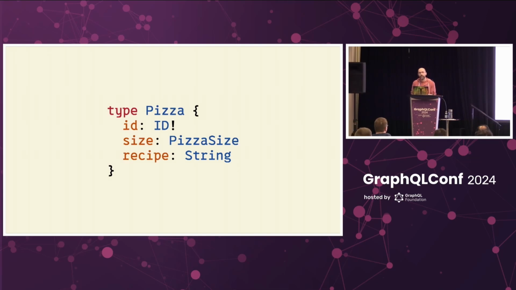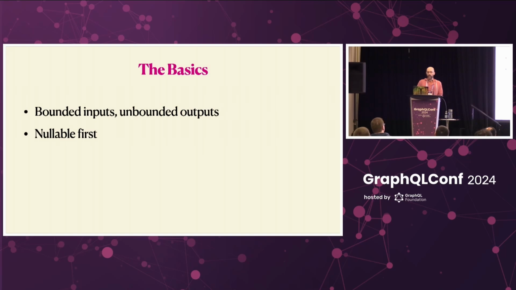So the overall guidance that we have now is that we tell our engineers to start with everything as nullable. And I think this is the overall guidance in GraphQL best practice, but this kind of made it a bit more salient. Then go through each field on the type, and it's a judgment call. If that field not being present warrants the whole type going away and exploding in a ball of fire, perfect, make it non-nullable. If not, you reserve the optionality to have it be nullable and be able to make your schema evolve going forward. A lot of words, but to put it more succinctly, start with nullable first and then move on.